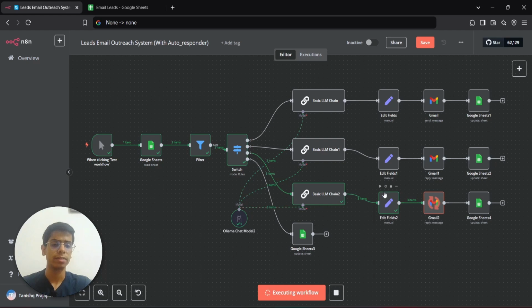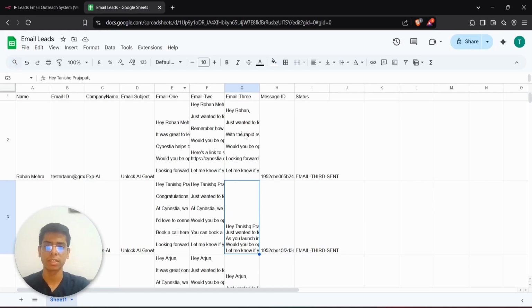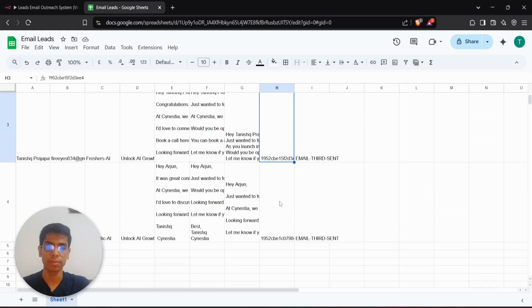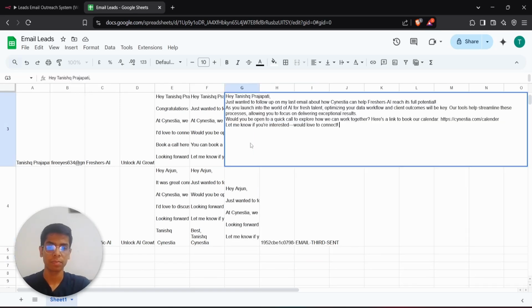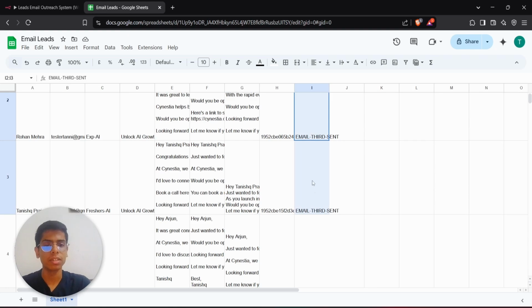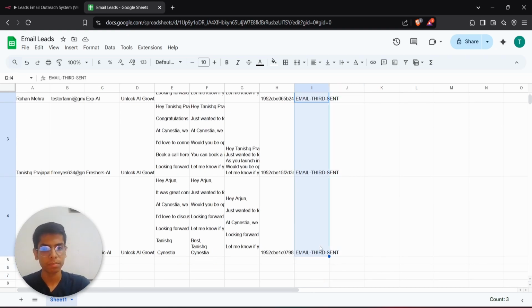Generated, and the email body is also formatted into the JSON, and now it's sending all the formatted emails using the Gmail module, and it has now updated the Google Sheet as well. And you're going to see over here, the email 3 field has also been created. As you can see, it just got created. And the status you can see over here: email third sent for all of them.